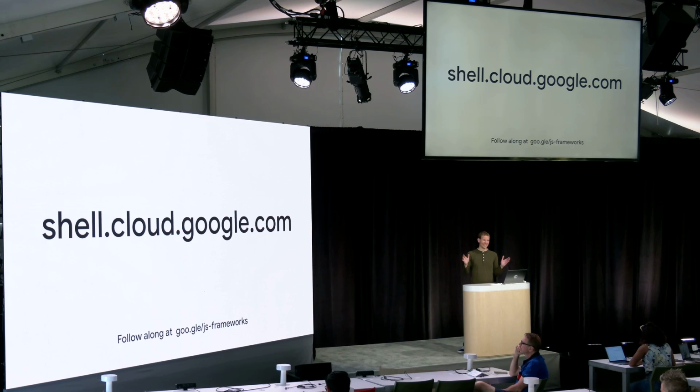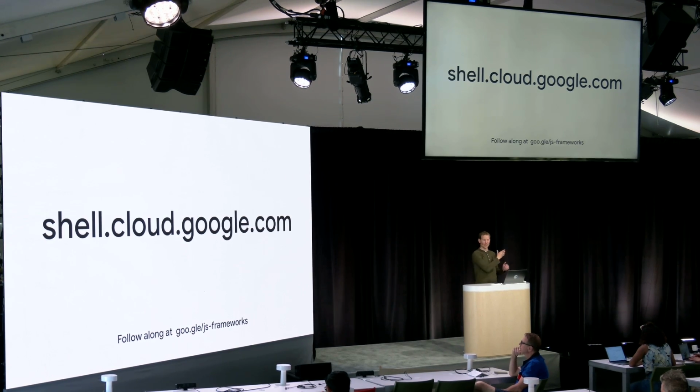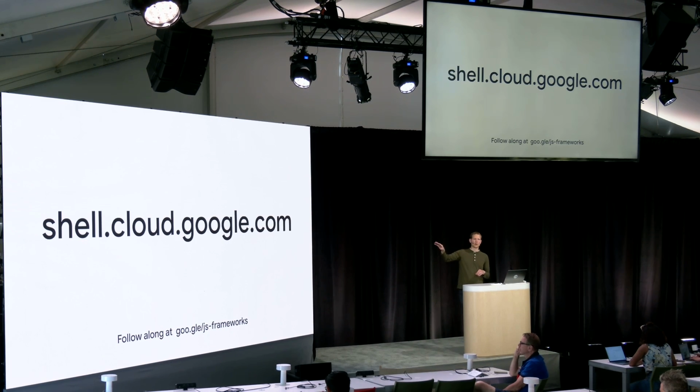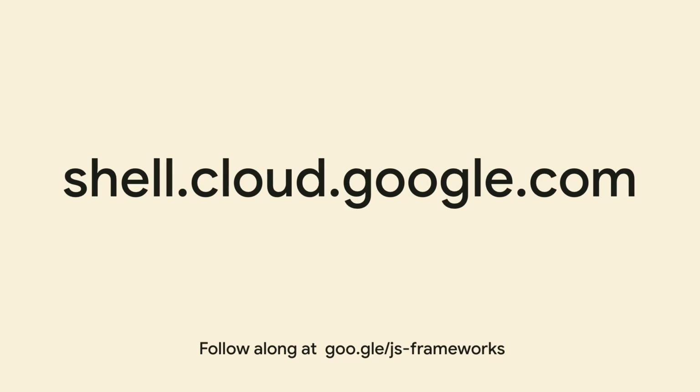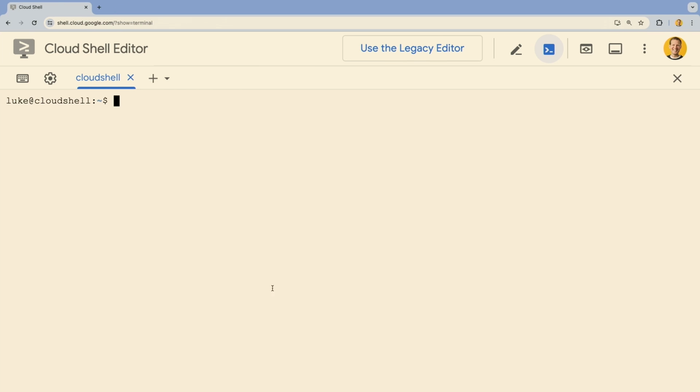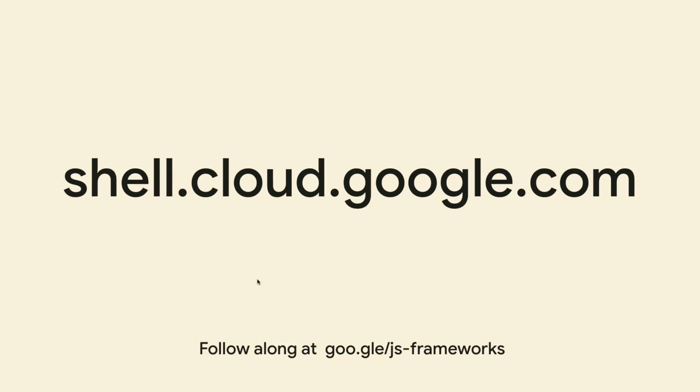We're going to do 8 frameworks in the next 38 minutes because otherwise I get ripped off the stage by someone. So this is where we're going to start: shell.cloud.google.com. Now you can follow along locally on your own terminal if you would like. I'm going to be using shell.cloud.google.com, and the reason for this is because it has a few nice things about it. I'm going to make that a little bigger, zoom in so that folks can see it.